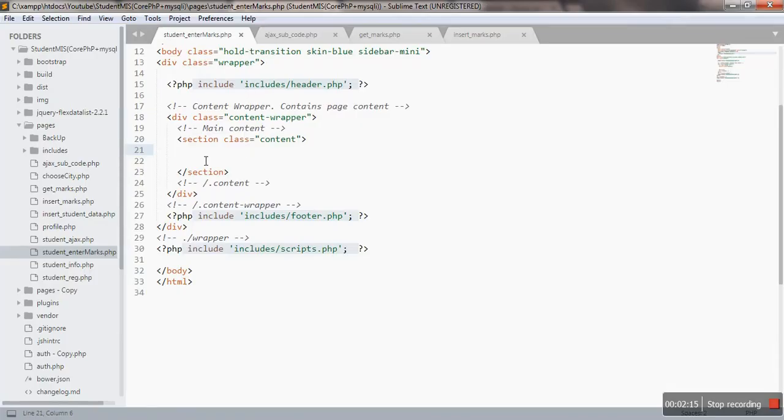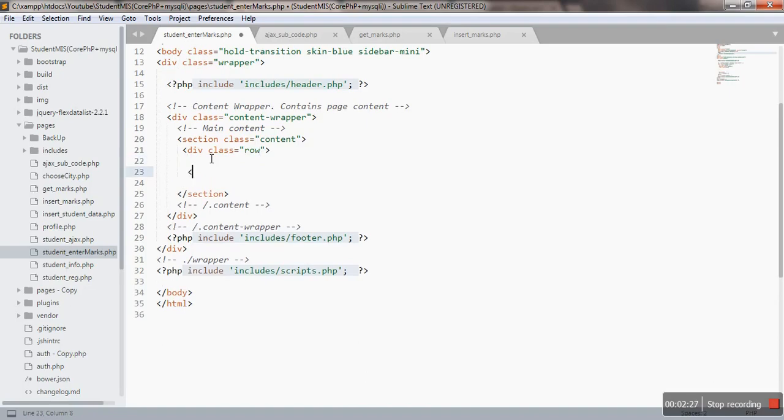So let's quickly start. I'm already having this emptied, so let's start off with this. We need a div class row. We'll divide it into three parts: div class col-md.